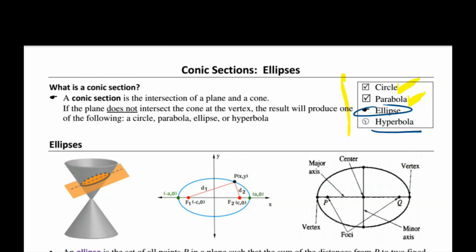Unlike parabolas, an ellipse has more than one focus, or foci. I call it foci. I don't know how you call it, okay? With the ellipse, we're going to take these 2 fixed points, and then we're going to take the sum of these distances, and that sum will always be fixed, okay? So we're going to take this point, circle it all around, and all that good stuff.